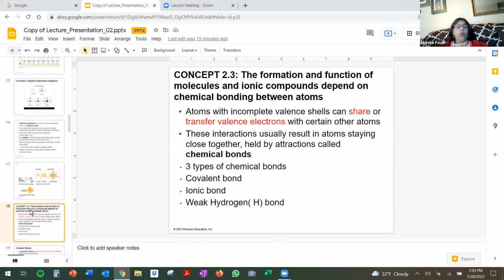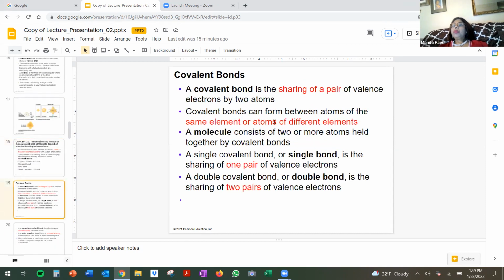And so let's go now to what is covalent. The way I remember my information, covalency, you're sharing with somebody. So covalent comes from the word sharing. A covalent bond is a bond that is formed when the atoms are sharing a pair of valence electrons with each other. The keyword is sharing of a pair of valence electrons.